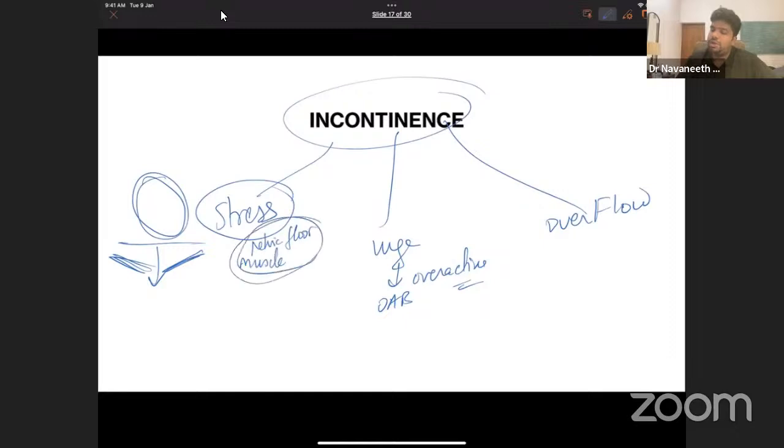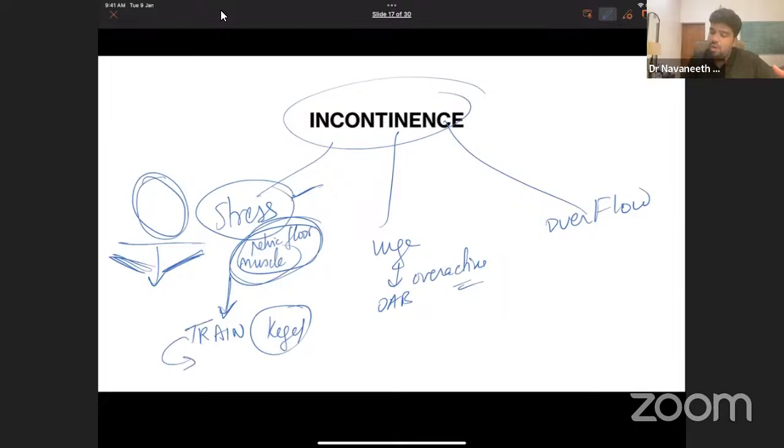So all that you need to do in this patient is just train the muscle. You do Kegel exercises, where you sit and contract the pelvic floor muscles to strengthen them. This you're going to do chronically. That is extremely beneficial and probably the only beneficial thing that is recommended in stress incontinence. After that, there are hardly any drugs that can help you.